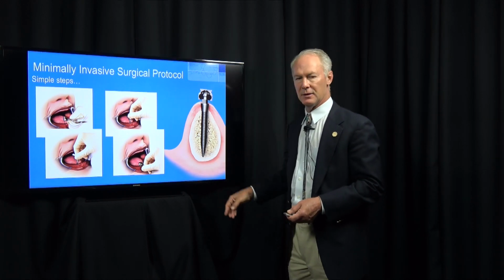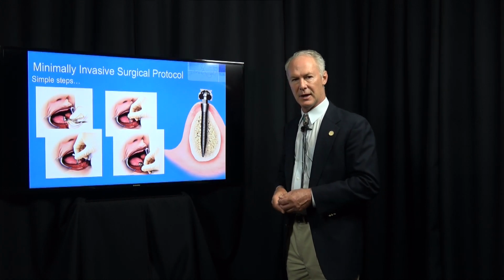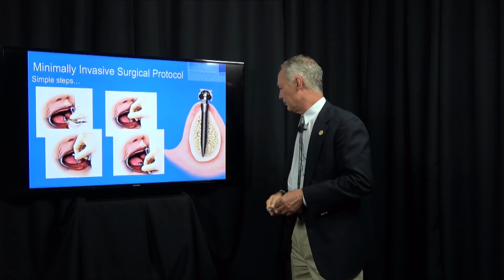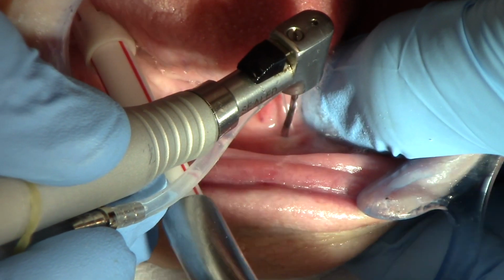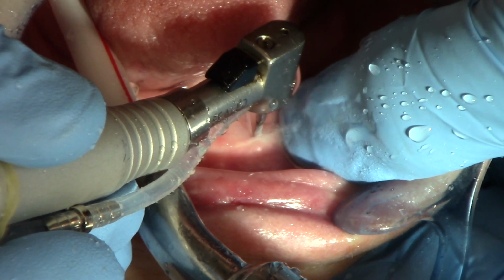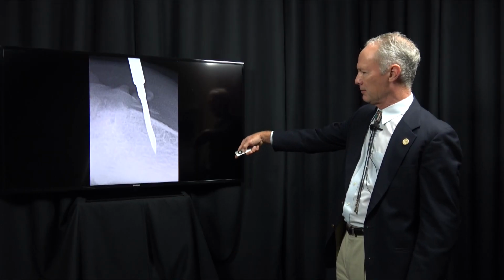This doesn't happen all that often, and they're very stable as long as you've got at least 10 millimeters in this cortical bone in the coronal part and the medullary bone in the body part, and you have multiple implants. This is high water, up and down movement, and since I'm trying to engage the cortical plate apically, I'm going a little bit deeper. This just is a radiograph to tell me where I am.